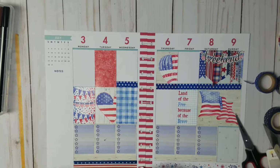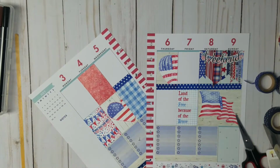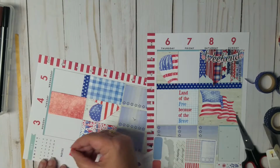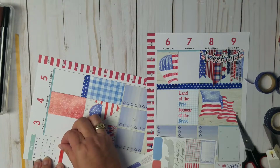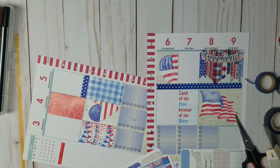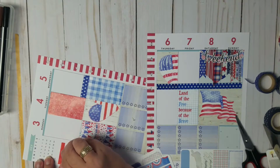Let me work a little on the sidebar real quick. I'm not a big sidebar person. I usually fill one out and then I never refer to it again the rest of the week. Is that sad or what? But I'm trying to reform though. And I've been really bad about planning out my meals. So again, trying to reform. Trying to do it just a little better.